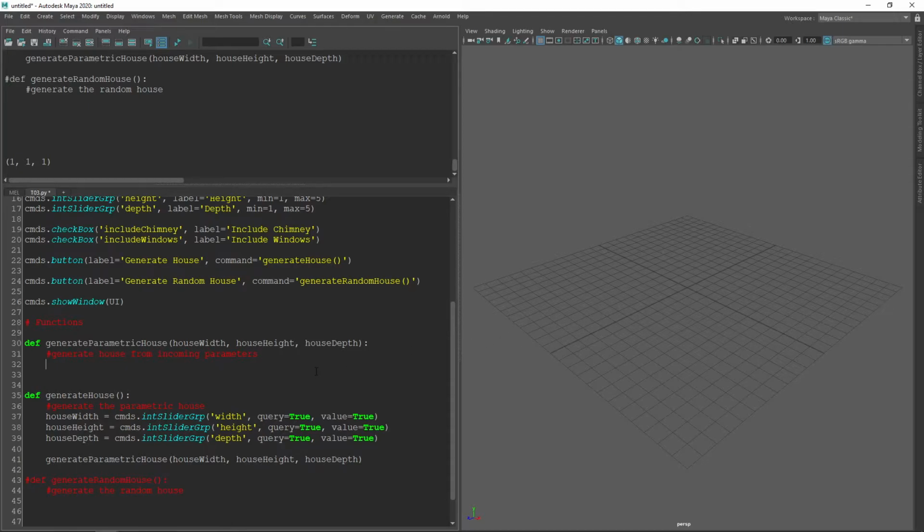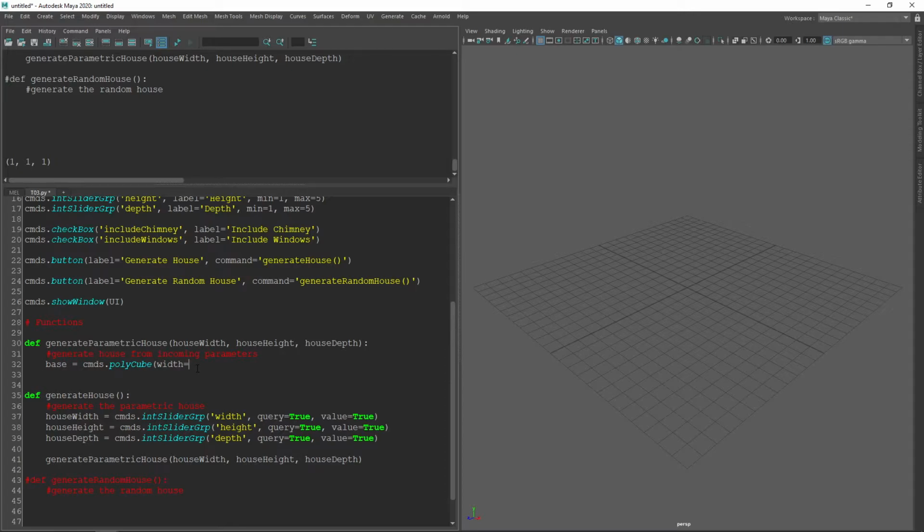So let's make the base for the house, right? So the floor of the house, it's just going to be a cube. Nothing special here. In fact, most of the components of this house are just going to be cubes. So base is equal to cmds.polycube. Remember, that is the API call for creating a cube. And we can specify width, height, and depth for the cube. Hopefully it's fairly intuitive for how we're going to be using these incoming parameters.